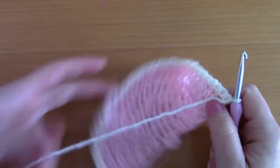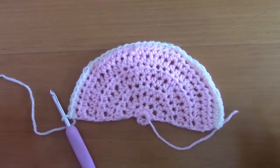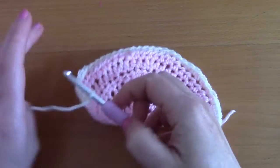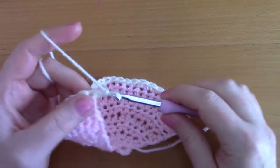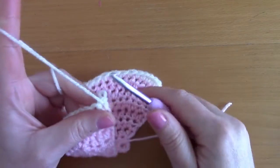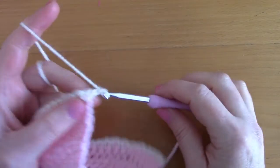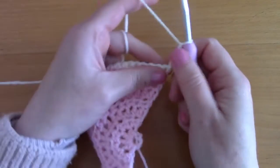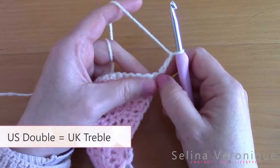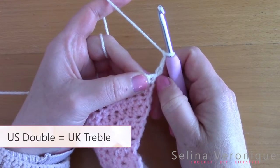So just carry this on. So this is what we have. So this is the first row of the border. And now for the second row, you are going to be chaining 3. So just go ahead and chain 3, 1, 2, and 3. And this counts as your first double crochet. And we are going to be adding 2 more double crochets inside that first stitch.